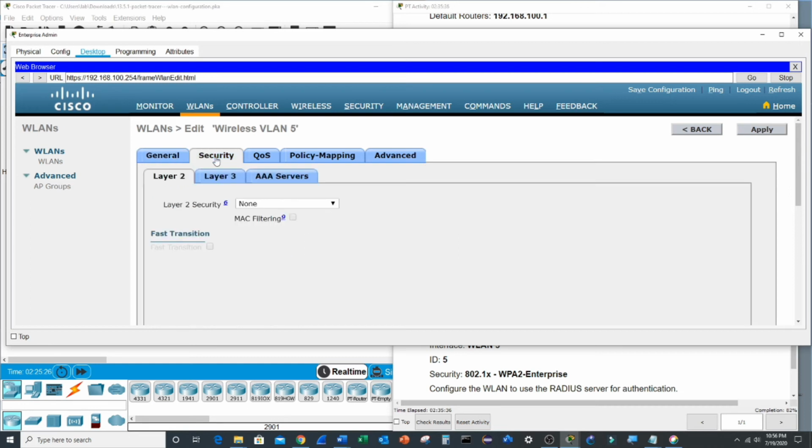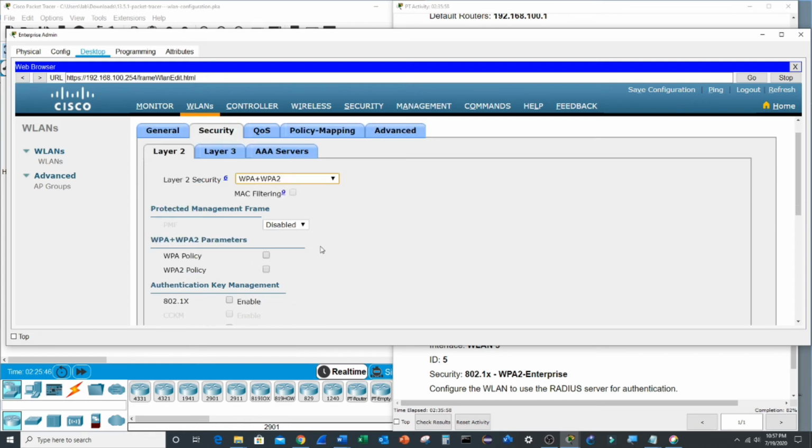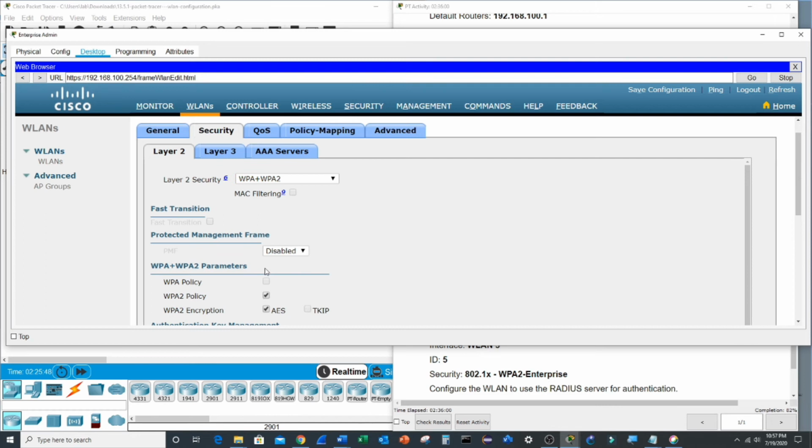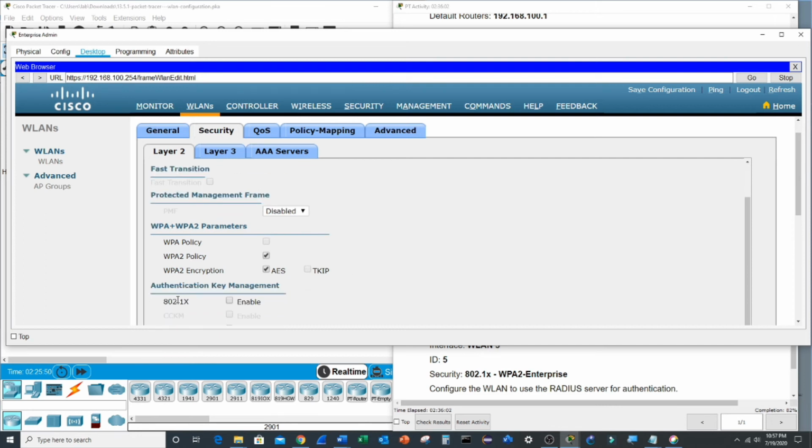Okay, security. Security for wireless LAN 5 is going to be 802.1x. We're still using WPA2, but it's going to be enterprise. So we have WPA2 policy, and down here we'll select 802.1x.